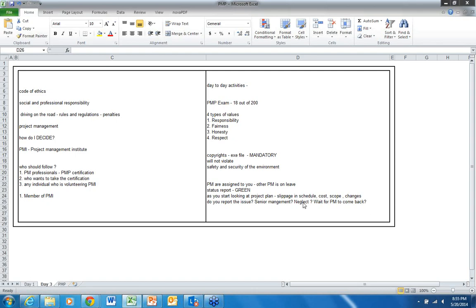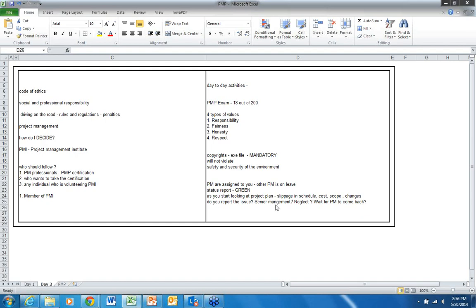Okay. Good to see that the neglect option is removed totally. So that's the first thing which we have to remove out of the picture. Now, few are saying that we have to report, few are saying wait. So this is a tricky question. This is where you see the differences in terms of questions which come in PMP, so that is where you have to prepare and churn yourself to answer such types of questions.